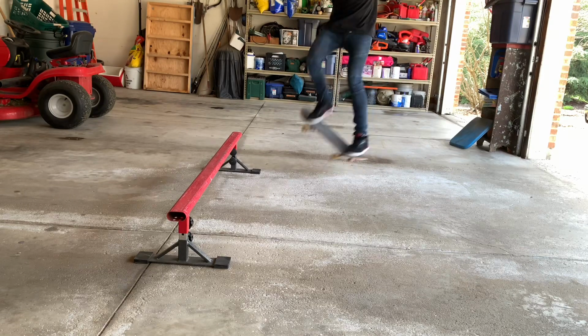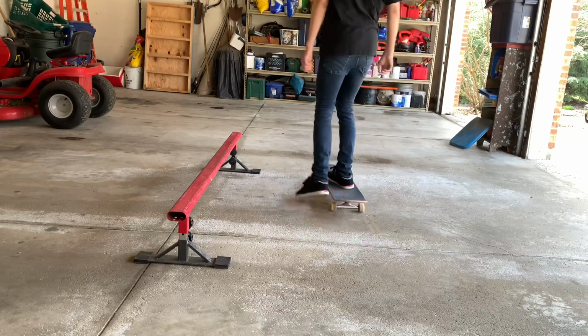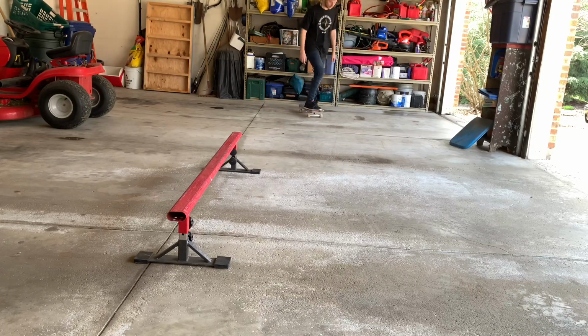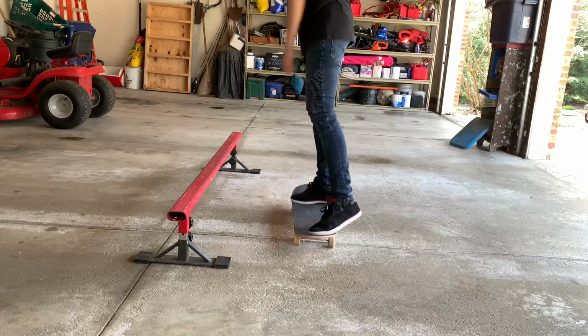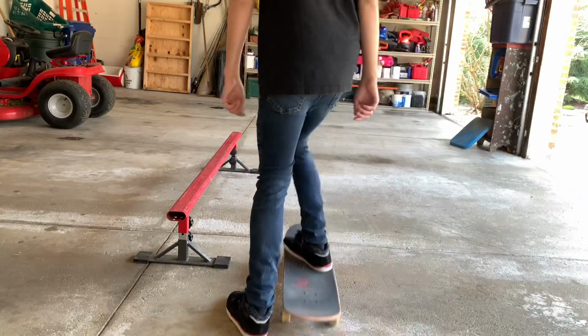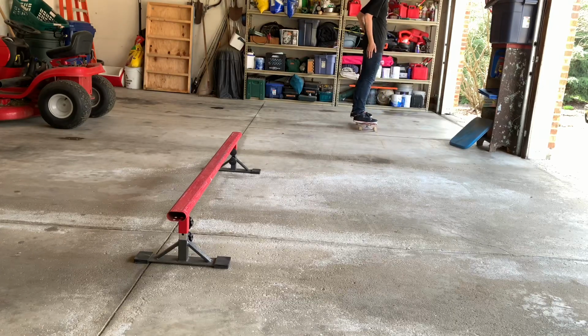Having a frontside 180 is super important because you're going to be ollieing up and turning your shoulders similar to a frontside 180, except it's only going to be 90 degrees when you get onto the rail. So the best way to practice this is just doing frontside 180s and getting as high a pop as you can. And once you have your ollies and your frontside 180s down really well, you can begin to start committing on the rail. And I'm going to show you what that looks like right now.